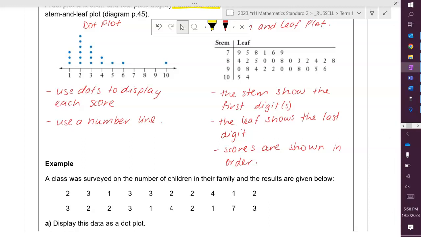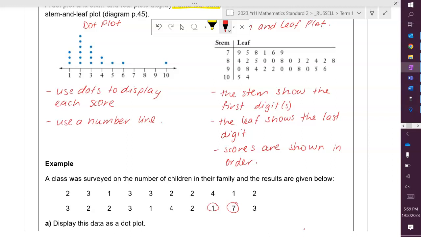So what we would do is draw our number line, and we're looking at, well, what's our highest number, what's our lowest number? We can see here that our lowest is 1 and our highest is 7. So I need a number line that goes from at least 1 to 7. And then I'm going to draw dots above that number line. As you can see in the picture up here, each dot is evenly distanced apart. You can see that all of those ones here are all in a line, and then the second dots are all in a line, and so on.